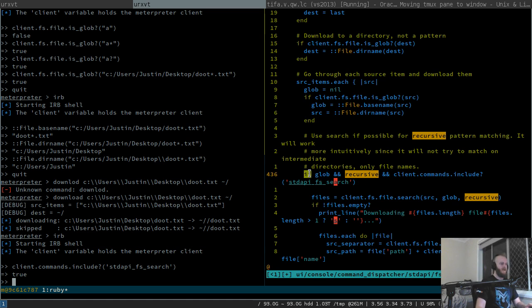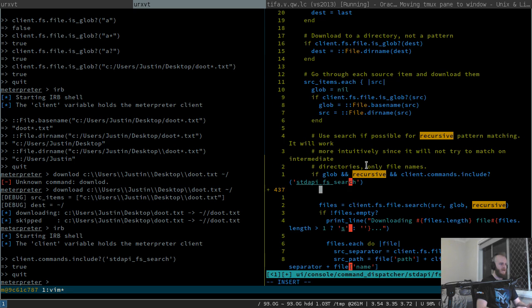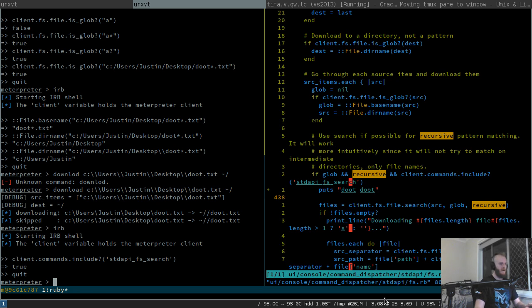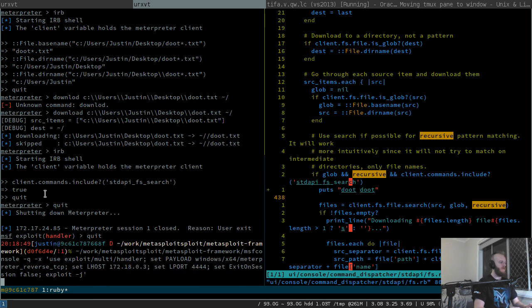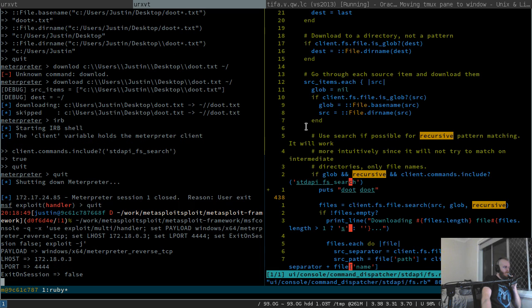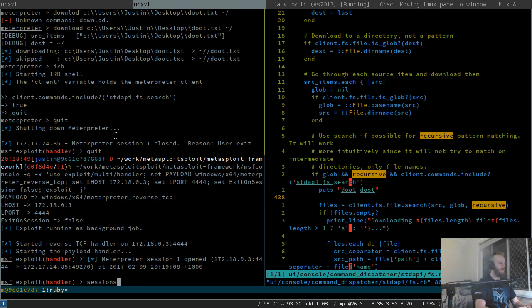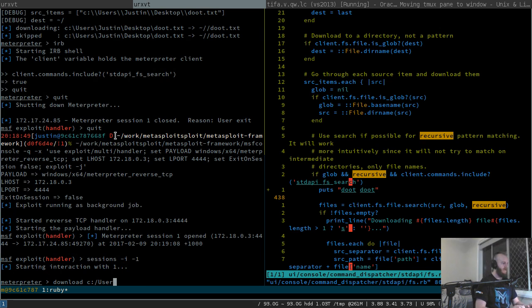So how do we satisfy this? The file name needs to include a star, and -r, and the Windows one looks to automatically include this command here. So let's quit that and check to make sure we can trigger this. Puts doot. If we see doot, we know that we've triggered this block of code, just to make sure we know how to trigger it. So we'll bounce Metasploit console so that we get this patched Metasploit console up and running.